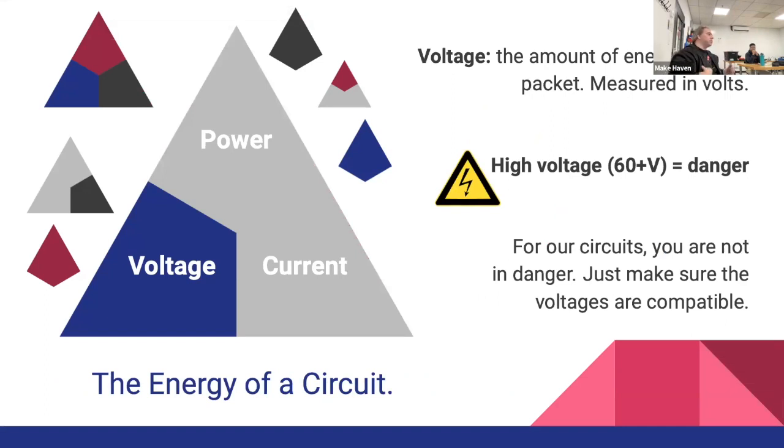Voltage is really the amount of energy that's available in the circuit at the point where you're measuring it. Higher voltages are more dangerous than lower voltages. Both voltage and current can be dangerous, but the voltages that we're working at in DC circuits are not dangerous. Just like handling a 9-volt battery out of a drawer, if you touch it to your tongue, that's a little stimulating, a good way to detect if the battery is charged or not, but it's not going to hurt you.